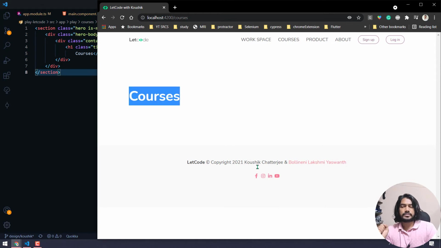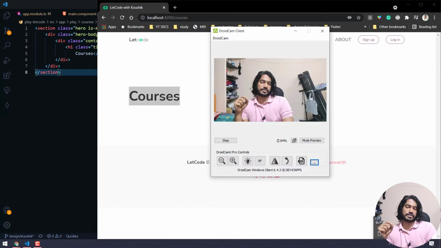Actually, how I code is basically I don't think that much. I just type and see the changes. If I think okay, I like it, I keep it, or I undo it. Only like that I do. But I'm doing this as a kind of tutorial, so I'm not sure whether all the things are working fine.